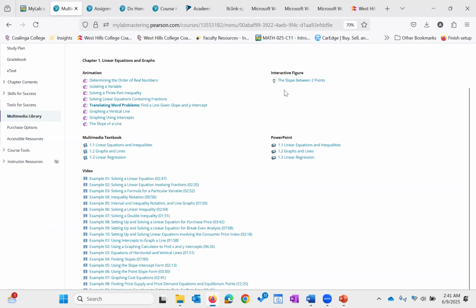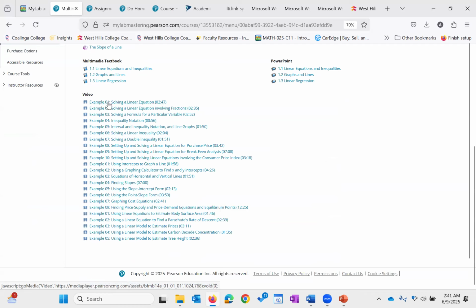Cool. And then you have some interactive figures sometimes if you want to try those out, and actually even some animations themselves. So if you want to try some of those out, please do so. And then if you want to see the videos, notice there's a lot of videos here. If you start counting at 1, notice it stops after 10, then starts all over again. So that means this section right here is 1.1. And then from here, it's going to be 1.2. And then from here, it's 1.3.